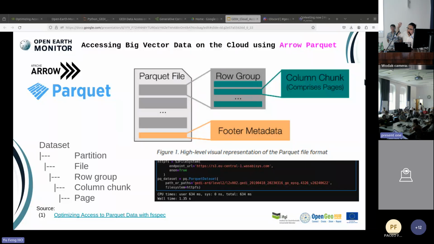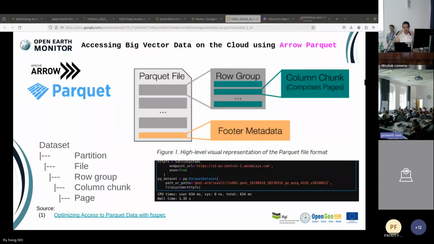What is special about the Parquet file is that it has a footer metadata attached. Every time you read a single Parquet file, you will first read the metadata and use the internal data structure to query only the necessary data that you will use for your analysis.